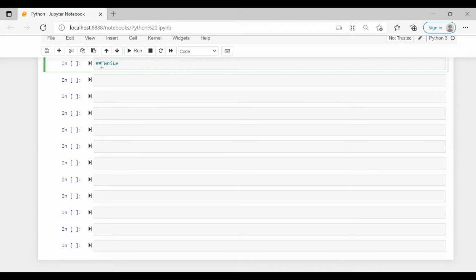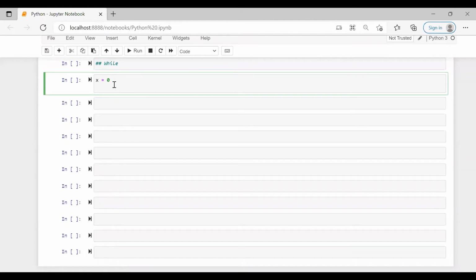So let us see some examples using the while loop. Suppose I take x is equal to 0. While, now I have to write a condition, because unless and until the condition is true, a block of statements will be repeated, right?